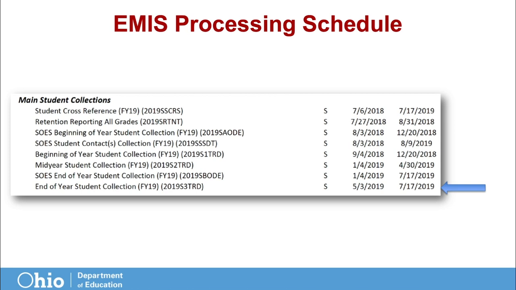As you can see, the year-end reporting window is open now and will remain open through the close of business on July 17th. During this reporting window is when schools report information about their students, everything from grade level to attendance data to demographic data to the codes for the programs or services that each student received through the school year. Because the data for the academic component comes directly from each school's report card grades or ratings, it's important to make sure that all data are reported completely and accurately.